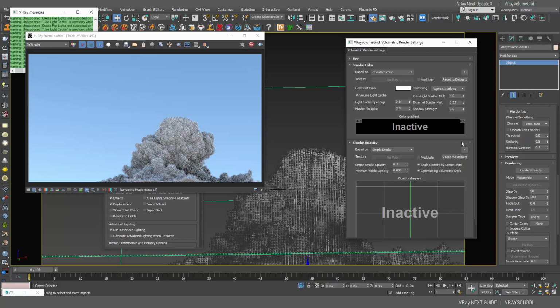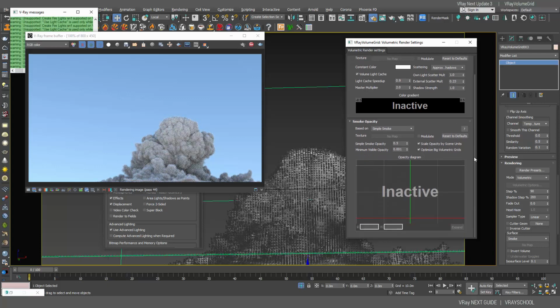Let's choose some nice structure, and down below in the smoke opacity we can control how thick our cloud is. If we bring it to 0, we won't see anything, and then we slowly raise it. At 0.001 it's a very thin, diluted cloud, and the higher we go, the more structure we get in the cloud. That's a cool thing.